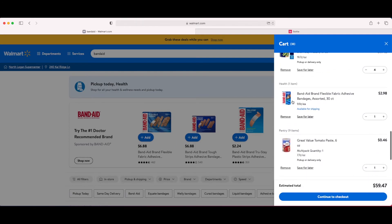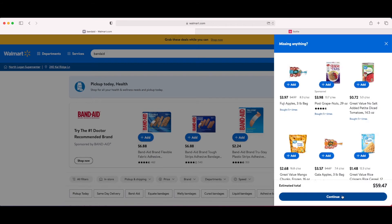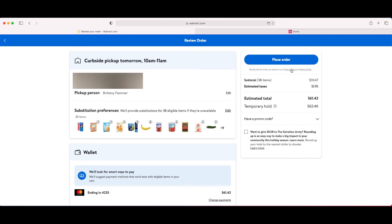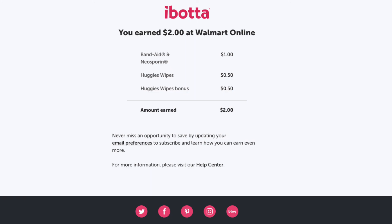I've only added two offers — one band-aid and one Huggies — just to show you how it works, so I should get $1.50 in cash back. I'll continue to check out and place my order. Now that I've submitted my order, I will do my grocery pickup just like normal and I will automatically get credited the cash back to my Ibotta account for this specific trip. It took a couple of days — I think two days — and I was notified via email that I got my cash back. You can also open the app on your phone to see your earnings and it will show the cash back there as well.